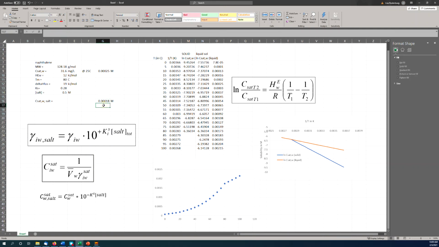And just to illustrate the point, this solubility is 72% of the solubility in the full fresh water. So it's gone down by close to 30%. So it's not a huge, it's not orders of magnitude, but it is a 30% depression. And that's in full-on seawater. Of course, if you were in Raritan Bay, the molarity there might be 0.3. So the depression in the solubility of your chemical would be a little bit less because there's less salt.